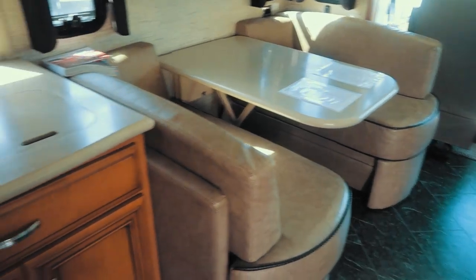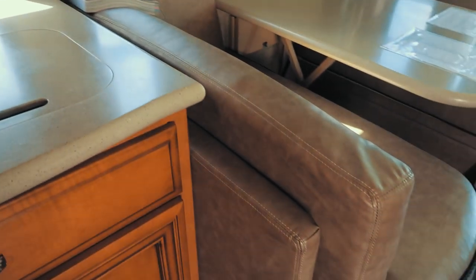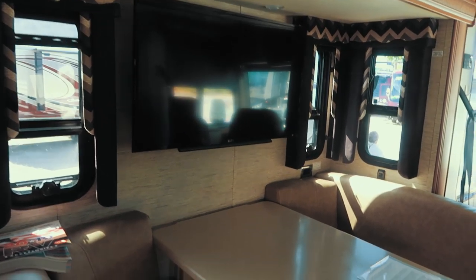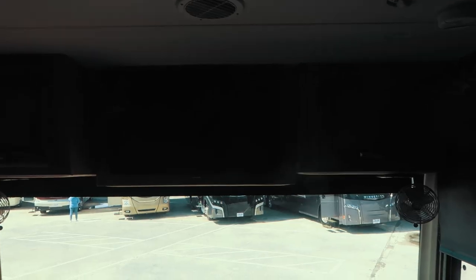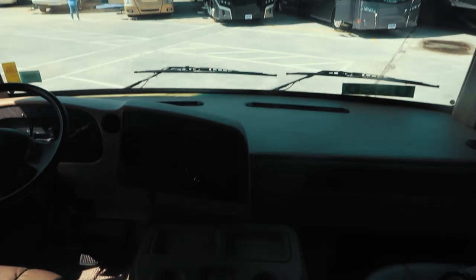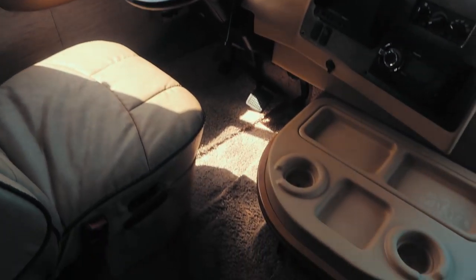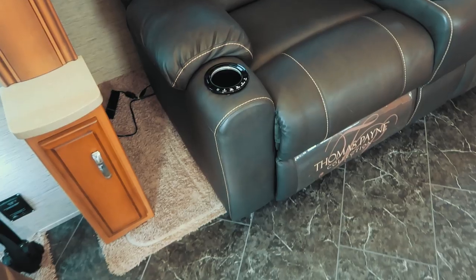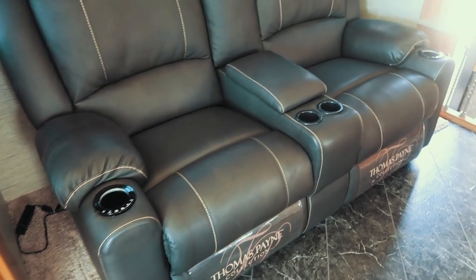Another booth on this one, Corian countertops, of course, all metal fixtures. Looks like marine vinyl on the furniture. Nice large Sony TV. Conversion booth, another TV all the way up front. Same exact layout as my last one. I wish I would have had that center console though. And the fold out work table on that side. Nice recliners across from the big TV.